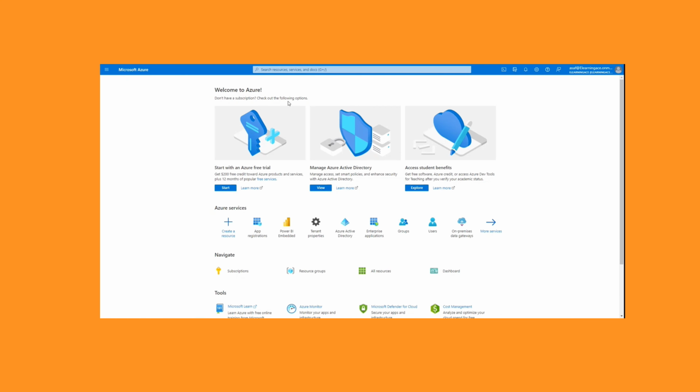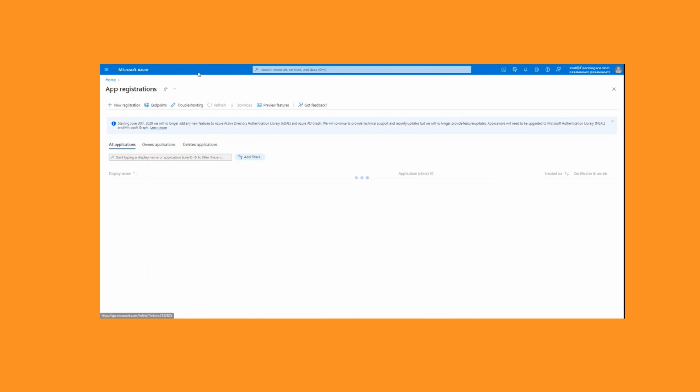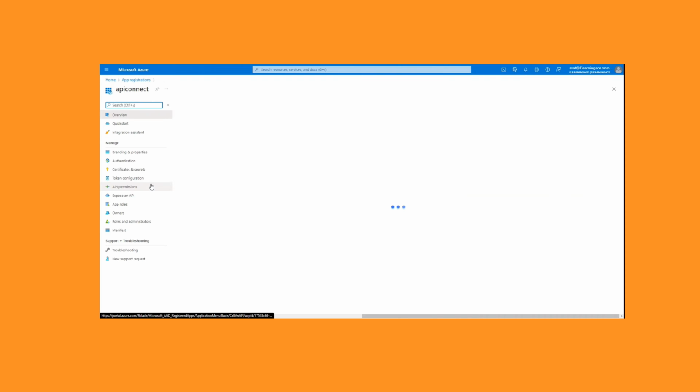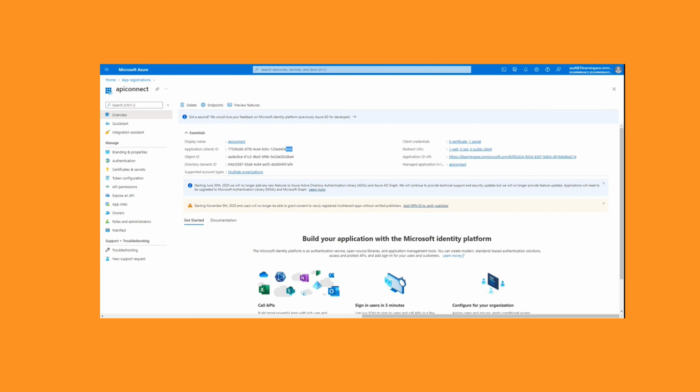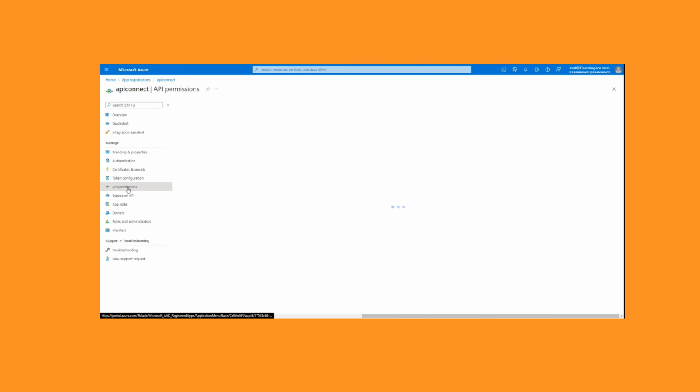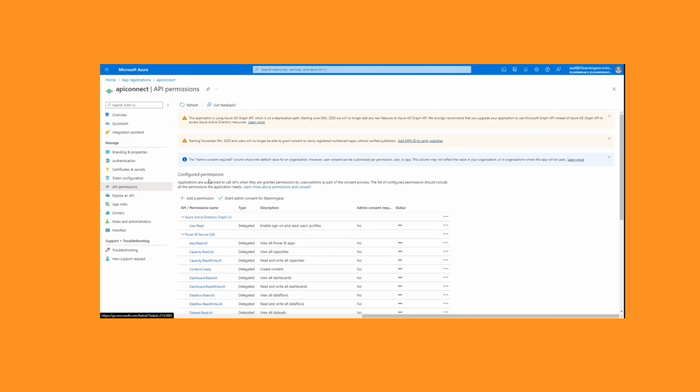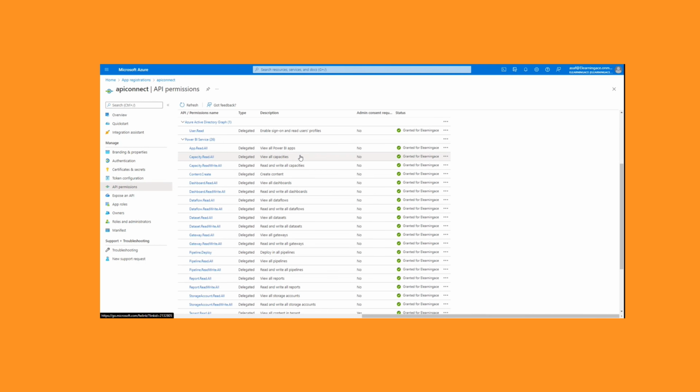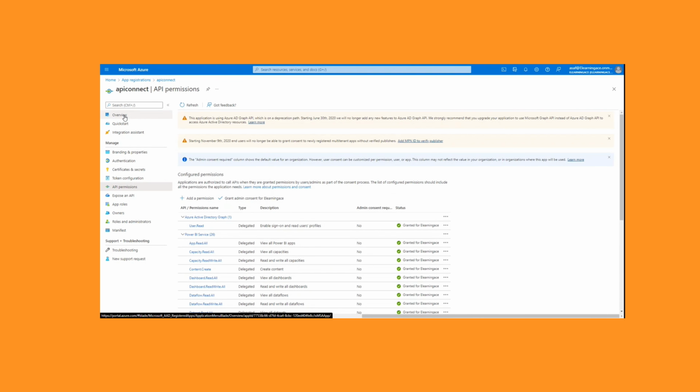So you have the Azure app registration, which, if it's a new cloud, will have nothing. But after you do this procedure, you will get your new app. Under that app, you have the ID, which, as you can see, is similar to the details that I provided in the Control-M configuration. And of course, you have the certificates and secrets in here, so you can get the secret. What's important in this step is to allow the API permissions to run, so we can control the Power BI platform from Control-M. So we need to allow all of those API requests to work. So that's basically it as far as configuration.